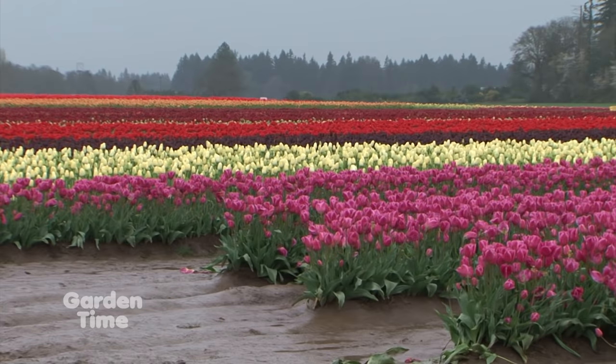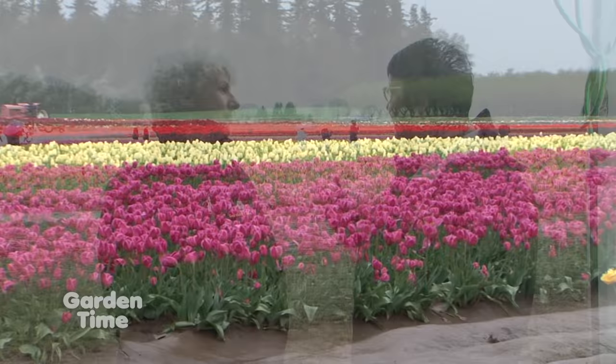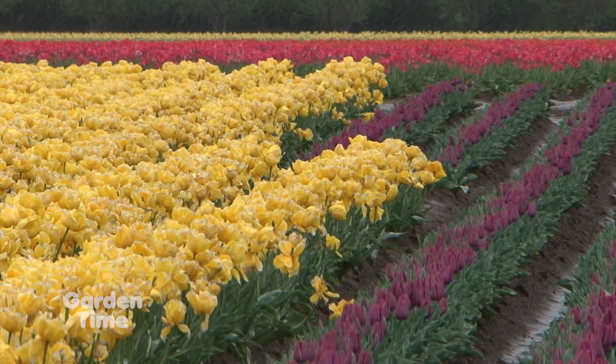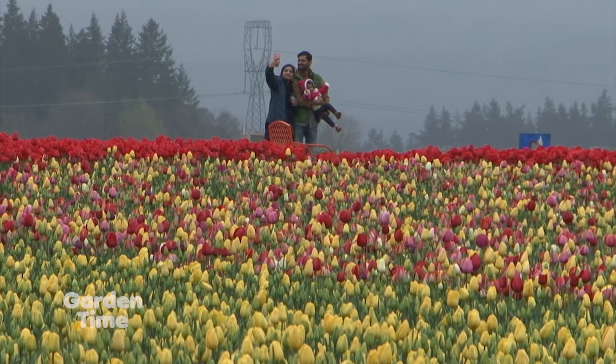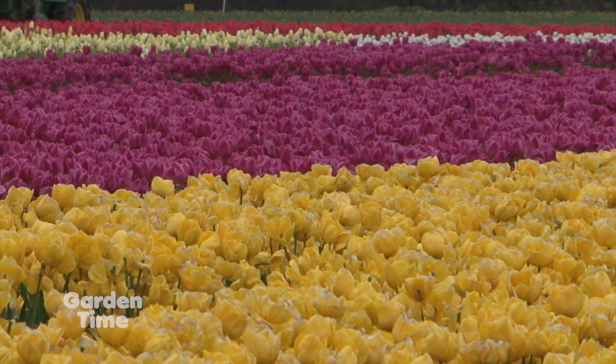I am at the Woodenshoe Tulip Festival. GardenTime was here about three weeks ago, Barb, and there was maybe just two rows of tulips blooming — nothing like we have out here now. The weather hasn't been the best, but when the color comes out and we get the heat, they just pop. It's Easter weekend, so there are special things going on — an Easter egg hunt, a sunrise service on Sunday, kids' activities, wine tasting, and all sorts of activities. Really, the highlight is the field. There are photo ops, so don't forget your camera. You can get in at sunrise, too, and take sunrise pictures — there's nothing like being out here in the early morning, listening to the birds and catching that sunrise.